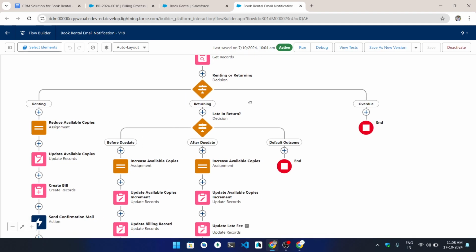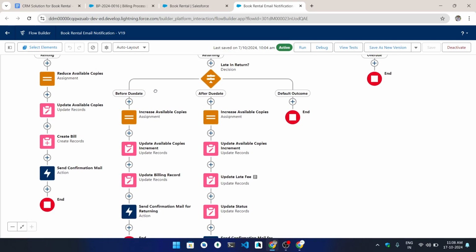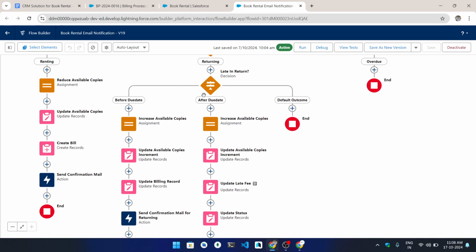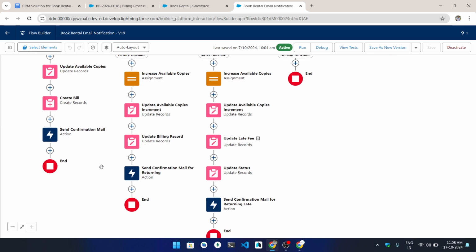if it is returning the book, and it is late in return, it will check the decision whether it is before the due date or after the due date. If it is before the due date, just increase the available copies, because you need to increase your copies, otherwise it will not show on the book profile itself. So increase the available copies and update the billing record, then send the confirmation mail of returning.